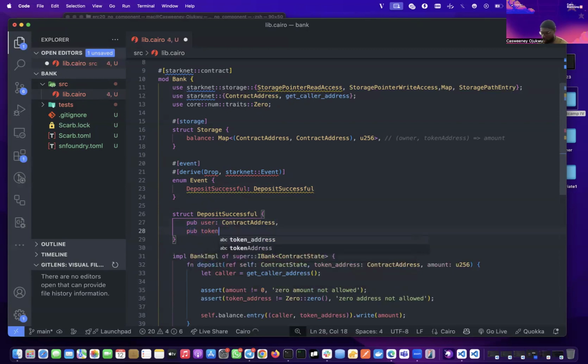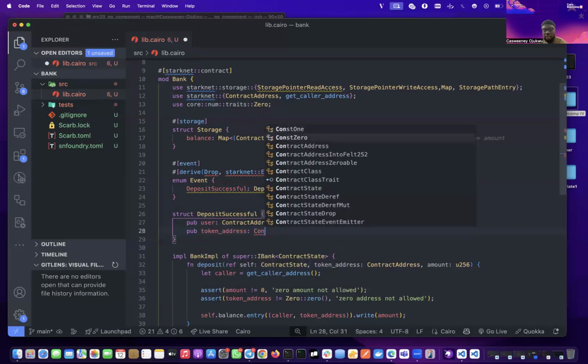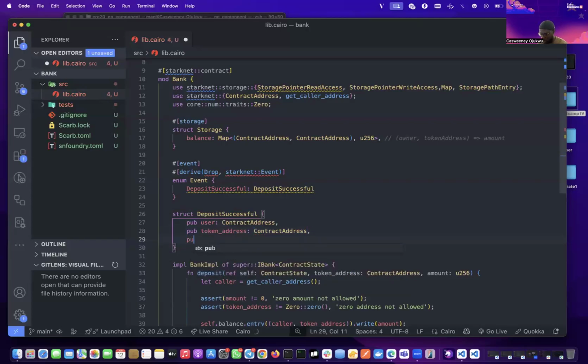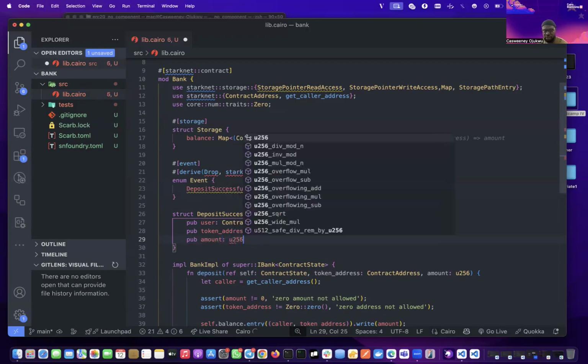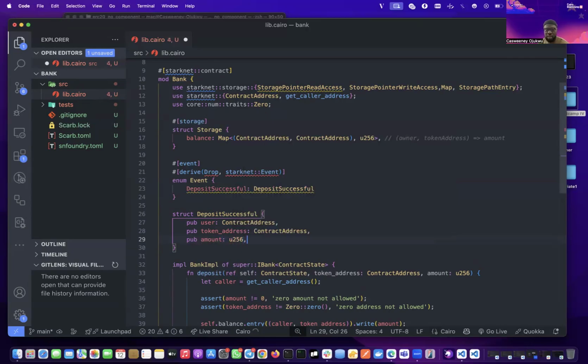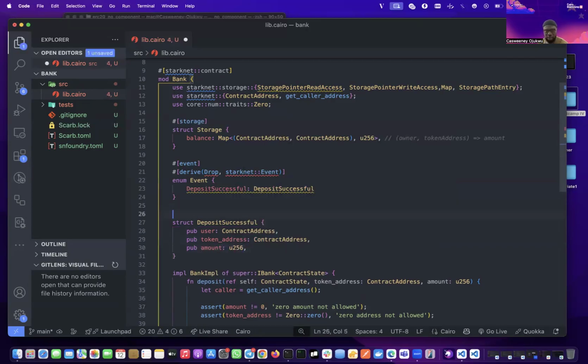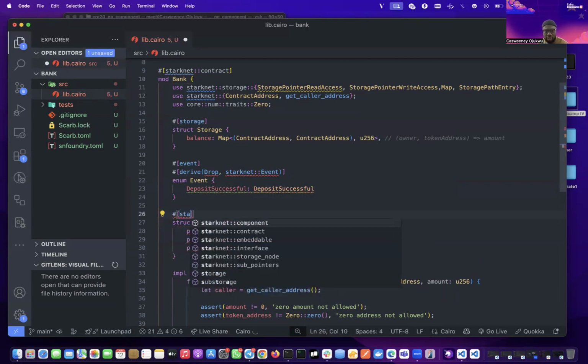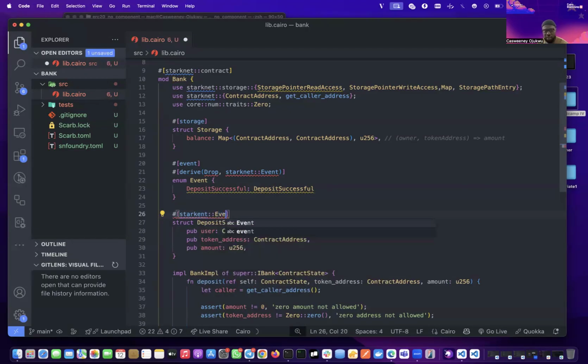So call it token address, and it's also of type contract address. We will also want to emit the amount that the person deposited, and we also call it amount, U256, right? Yeah. Now there are some things we need to mark on this guy to make it know that this is an event. Flag it with Starknet event, right?